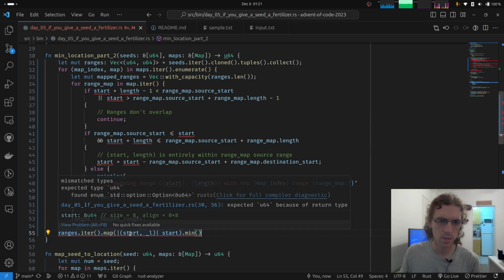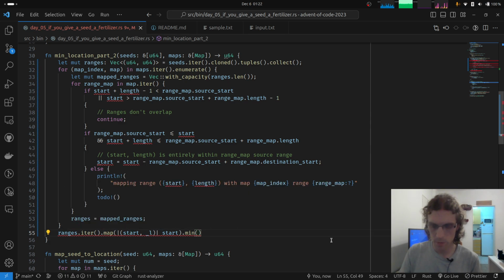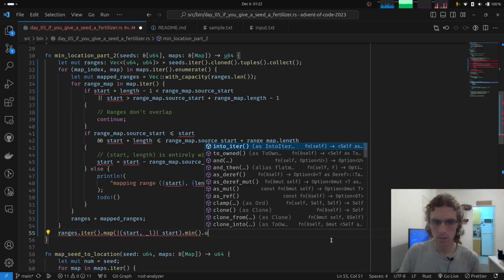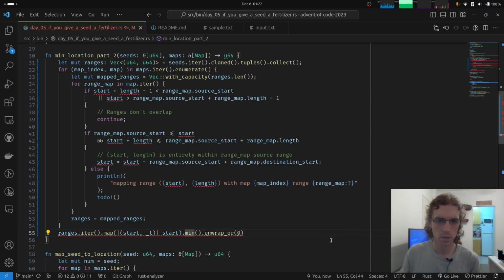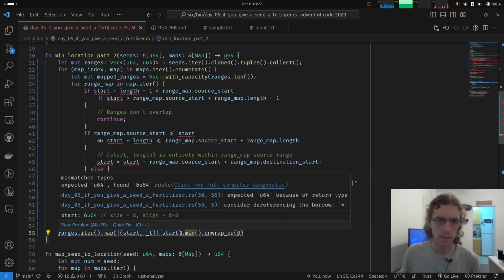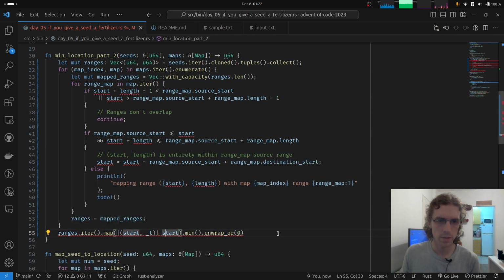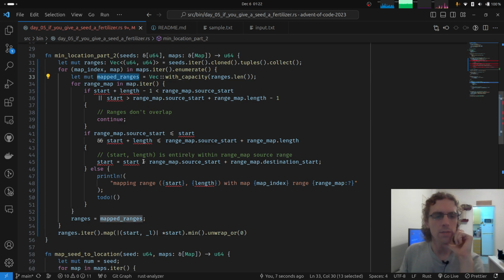And I guess this is complaining because, oh yeah, we're also gonna do unwrap_or 0. And again, this is still complaining because it's a reference. Just map to this and don't bother. Okay, so now we have an accumulator variable to accumulate the mapped ranges.